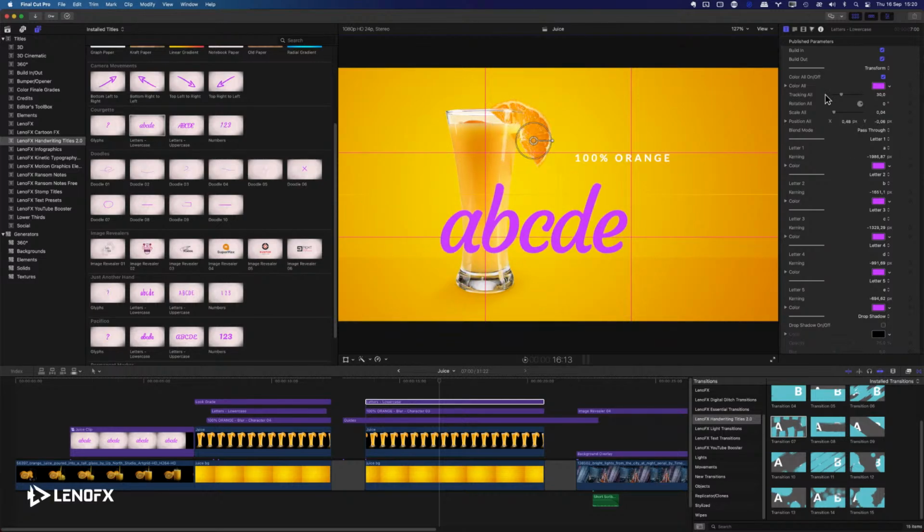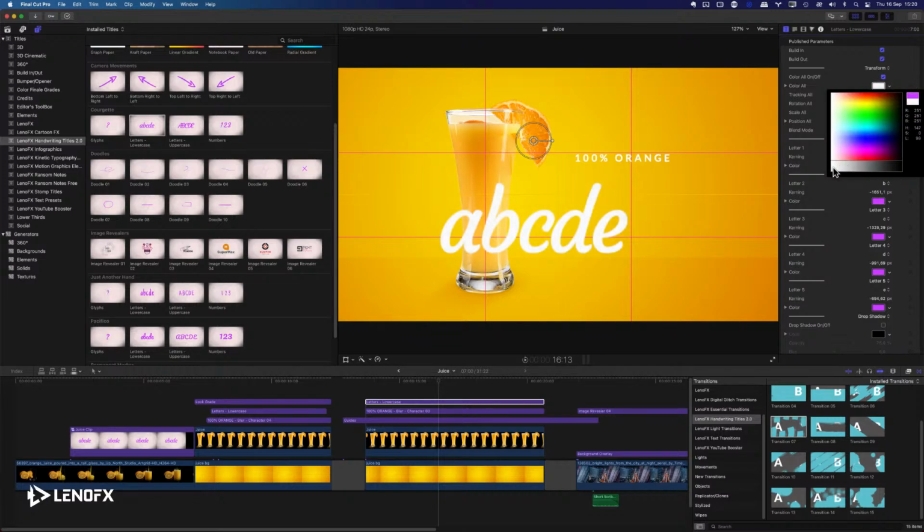And you can go to the inspector, just click on this button, and then you can animate in or out if you want. If you don't want, you can disable it, but it doesn't make any sense to disable this. And then you can change the color of all the letters. Just enable this, it's enabled by default. And then you can change the color.